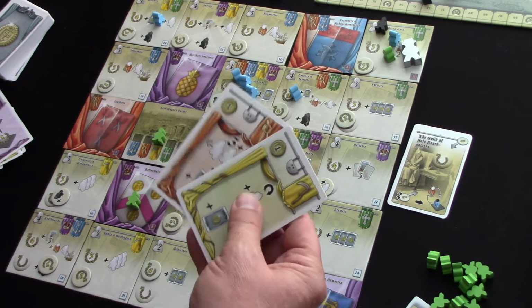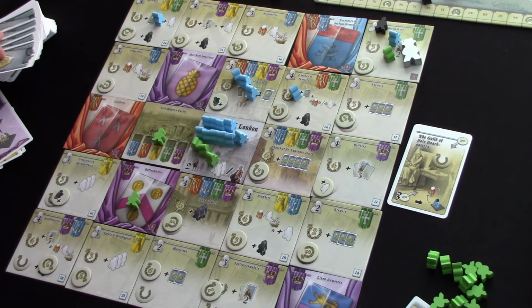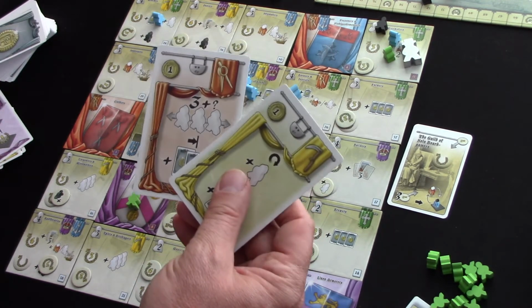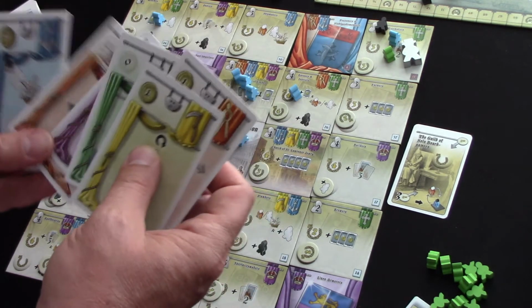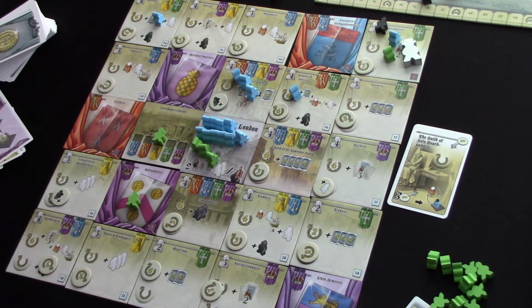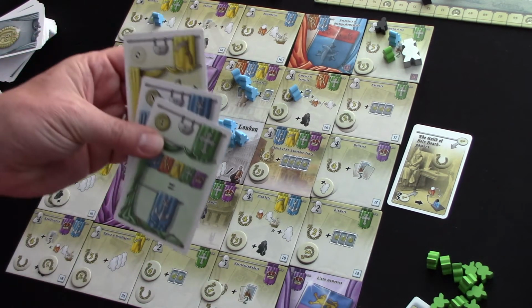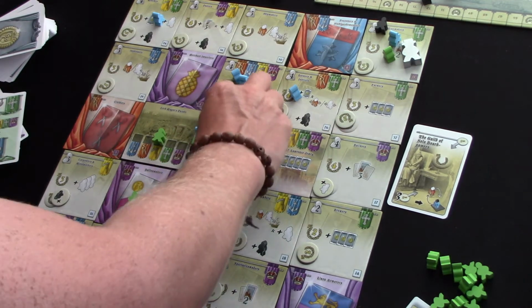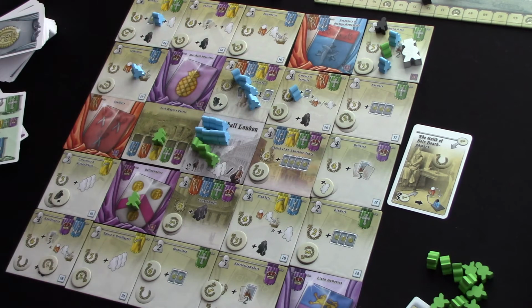I might actually do nothing and draw 4 cards. Let's do that, because these are good cards actually, and they can combo nicely, depending on what we get. Alright. Okay. That's actually okay. Alright. Let's move on. Boris draws 3. 1 green, 1 blue, 1 yellow.